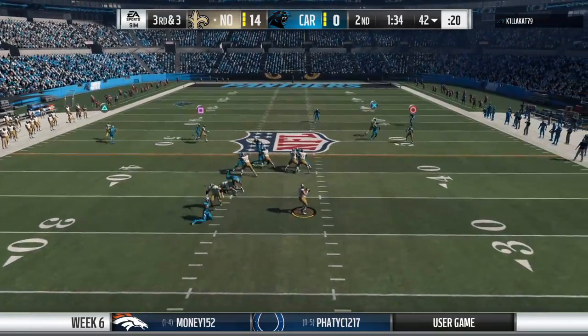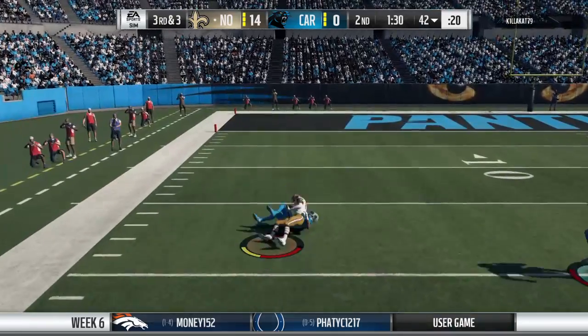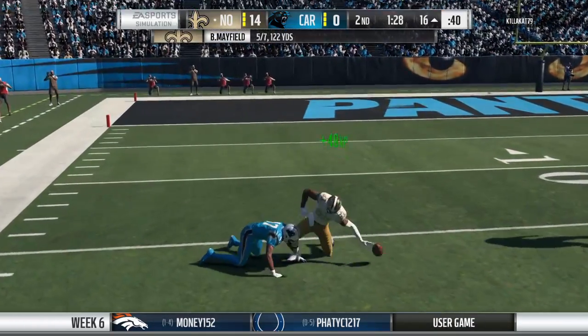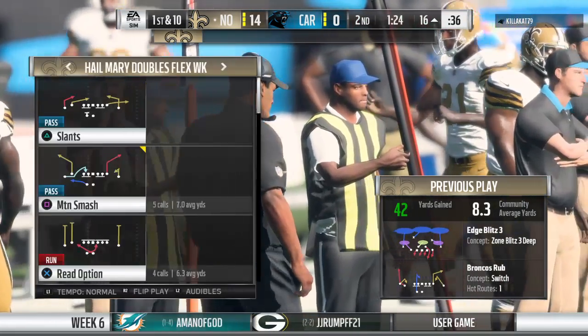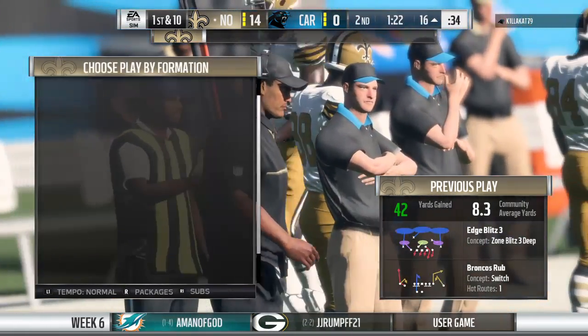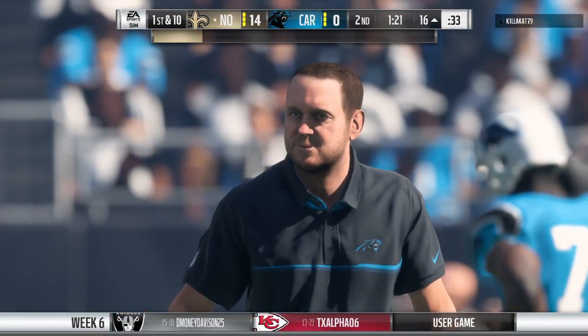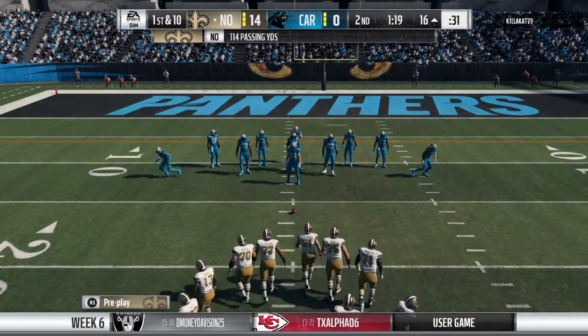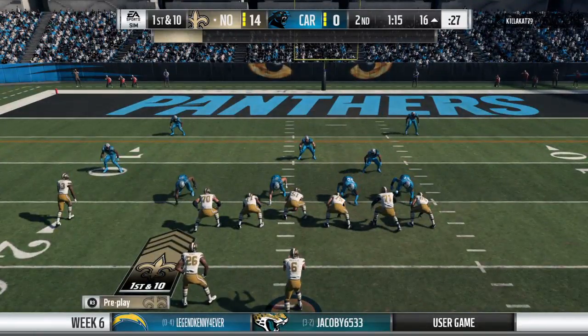Now back to throw. He's going to loft one deep left side here. It's caught inside the 25. And he is down deep into Carolina territory. A big play for the Saints on 3rd down. 42 yards. The Saints put up 29 points a game last year, second only to the Falcons, and they're in range to get some points on this drive as well.